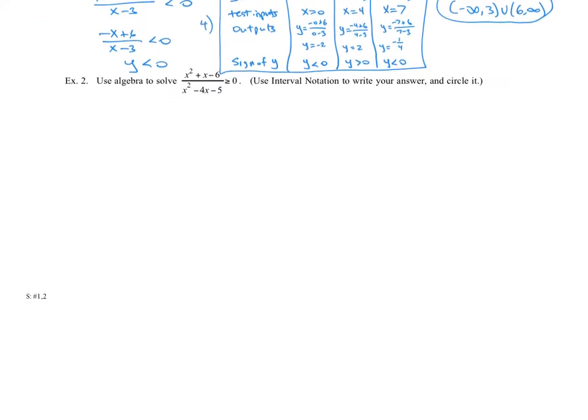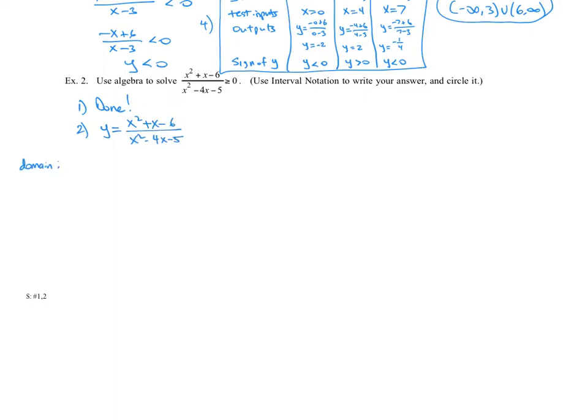Okay, I'm going to go through this one a little more quickly because we've already done a very similar example. Step 1 is already done. We've got 0 on the right-hand side, and the left-hand side is a single fraction. Step 2 is treat the left-hand side as a function, and then find its domain and find its zeros.